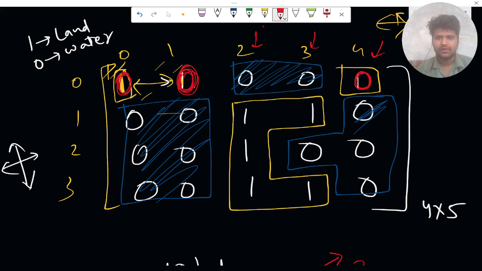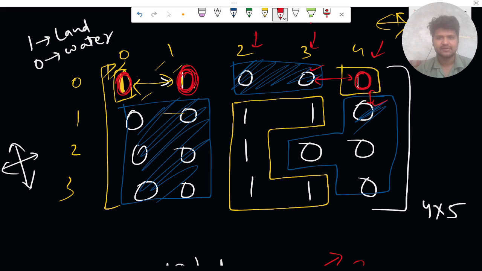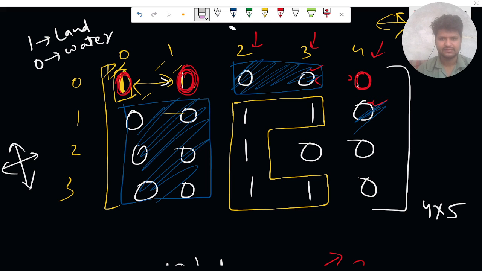It has neighbors this and this, because we go horizontally or vertically. So we have two neighbors, and both neighbors are 0. So DFS ends here.